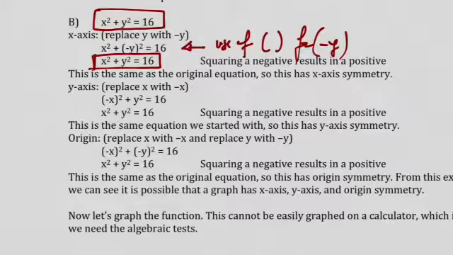When you do the same to test whether y is an axis of symmetry or not, you end up with exactly the same thing. And so you conclude that y is also an axis of symmetry. Can we say that the origin is a symmetry? Well, when we substitute x by minus x and y by minus y right here, we end up with the same original equation. So we can say that we have an origin symmetry.